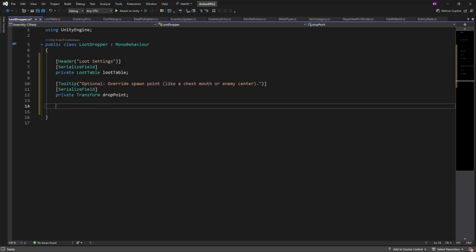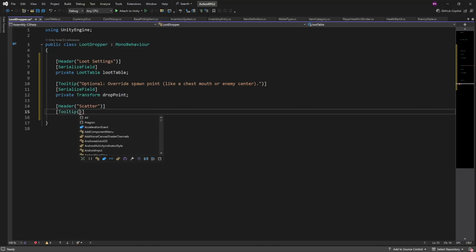All right. Then what we're going to do is a header scatter. And then this will be the random offset radius for drops, which prevents stacking on one pixel.